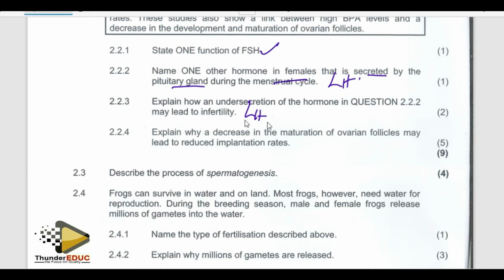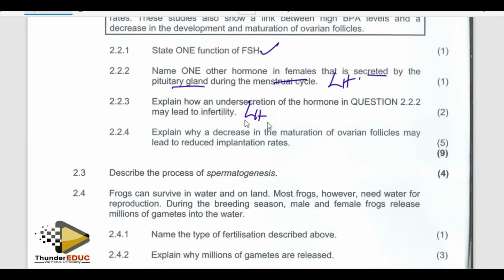What about when this luteinizing hormone, the second function is stimulation of the conversion of empty Graafian follicle to corpus luteum, and then now this corpus luteum, not corpus callosum, corpus luteum. What is the function of corpus luteum? Is to produce progesterone. You don't have progesterone, no pregnancy, because progesterone maintains the pregnancy. Are you fertile? No, because you can't give birth. Okay. You can become pregnant, but you can't give birth. Are you fertile? I don't think so. So, it means that there will be no progesterone, meaning that pregnancy cannot be maintained.